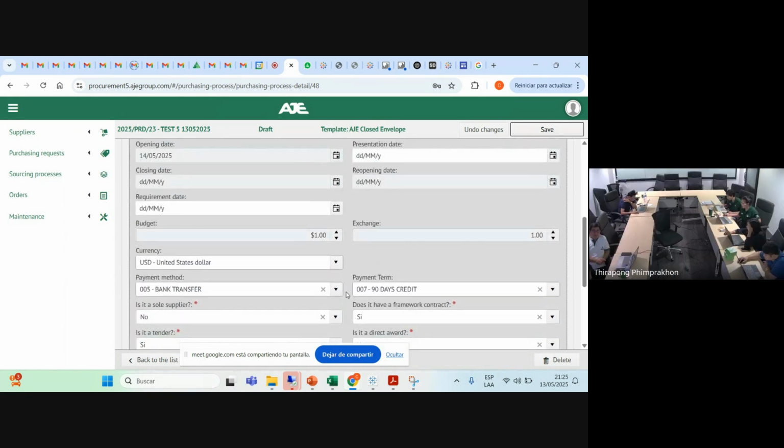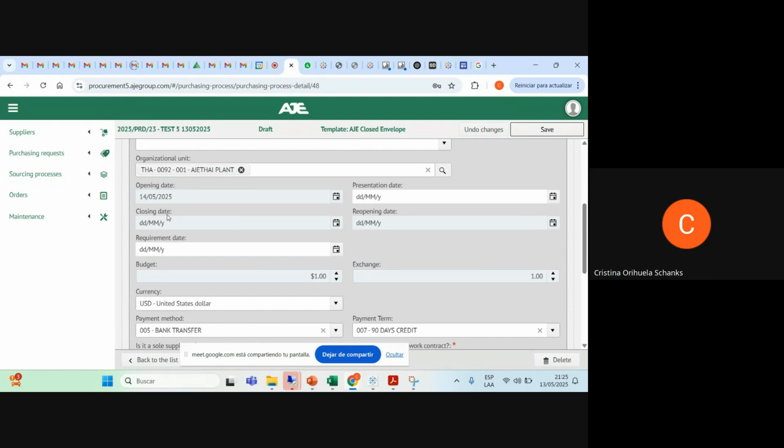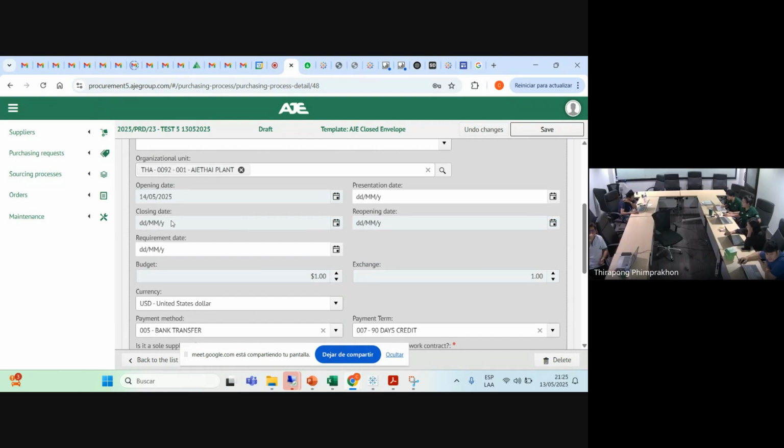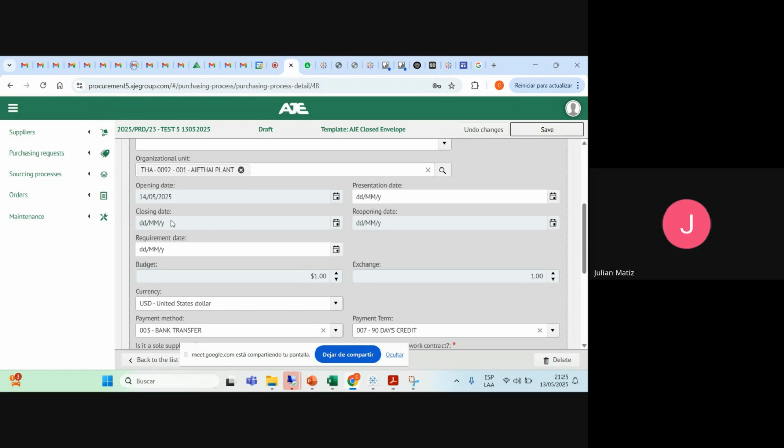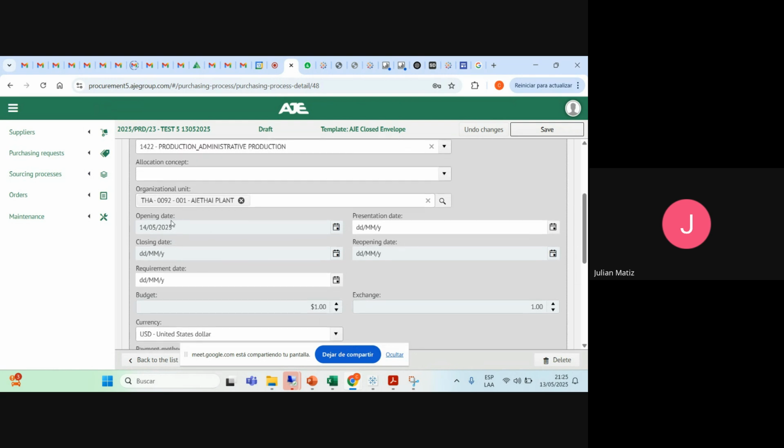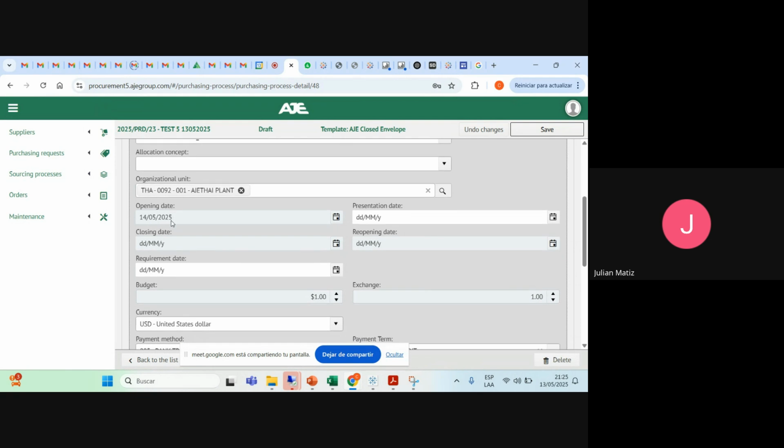And the dates, right, Julian? If you want, the ones that you have active, like the presentation date and the requirement date, are the ones that you can change. The other ones will change automatically when any part of the process is reached.